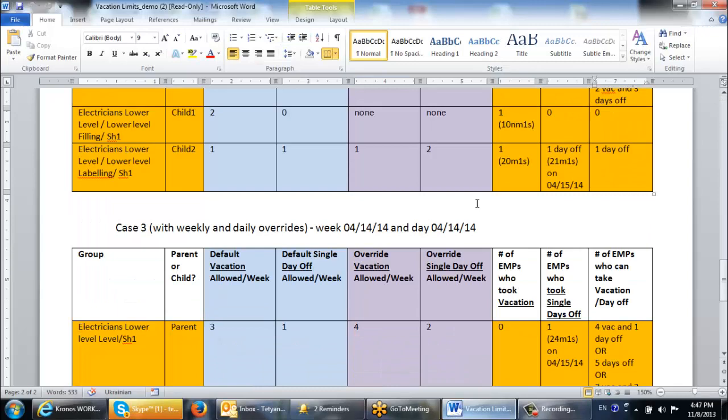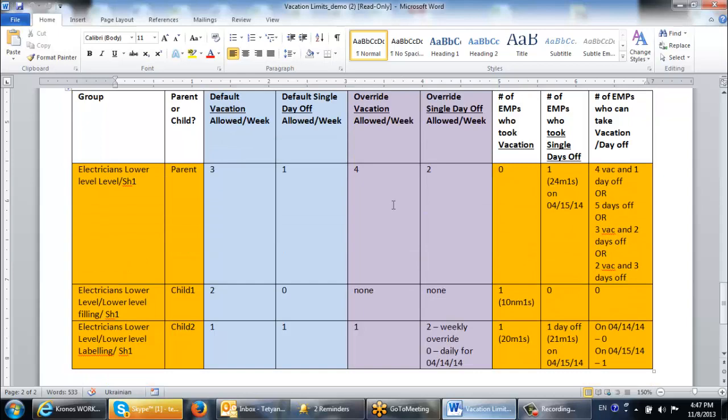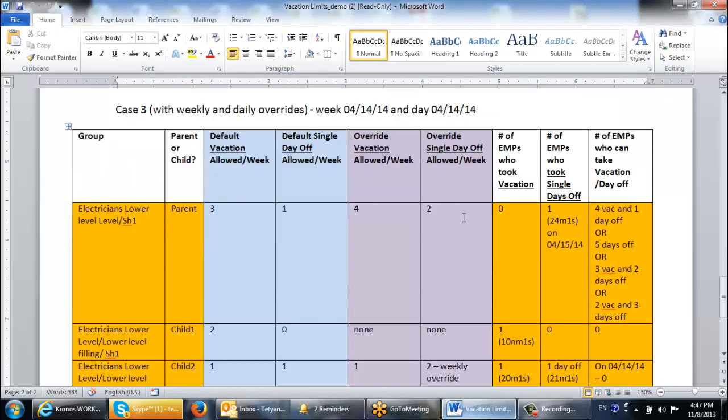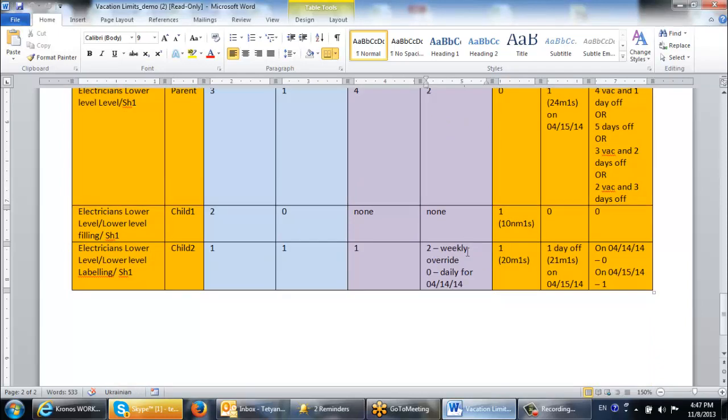Now we can move forward to the next case. It's a case with weekly override and also daily override. So we have the same week with the same weekly overrides, but we will also override one day. It's the 14th of April for the second child group. So I will do this override.